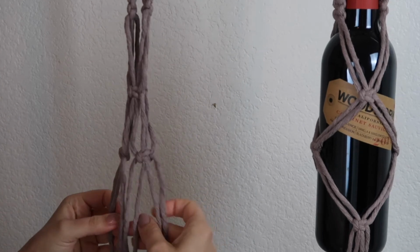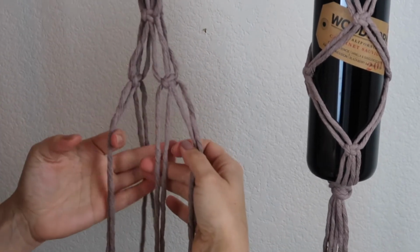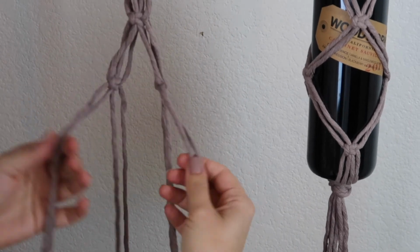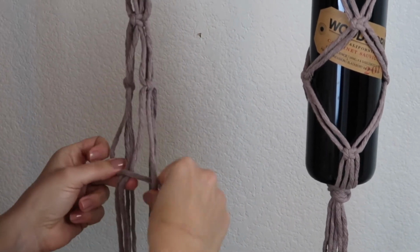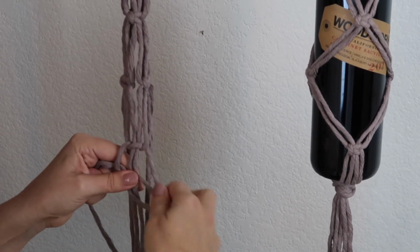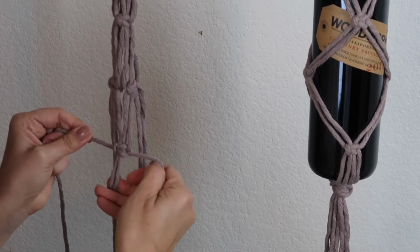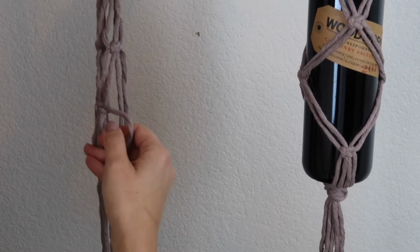Okay, and then two more knots before we finish. So you'll want to combine these. So two strands from each of those, about 3 inches down. And then turn it around and do the other side.